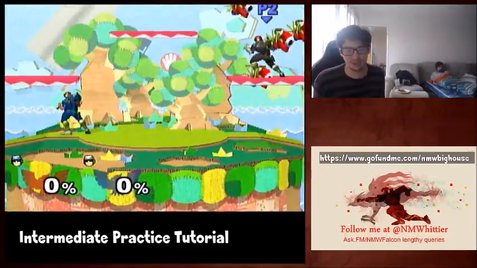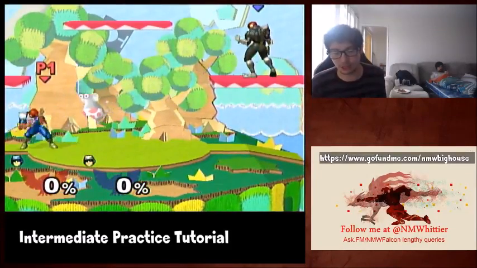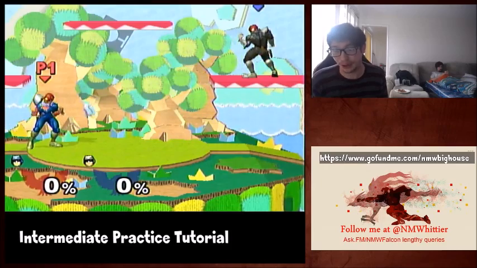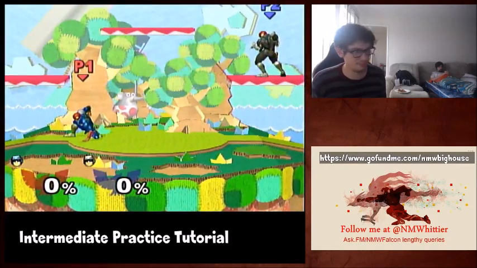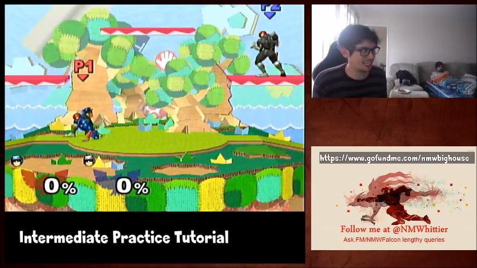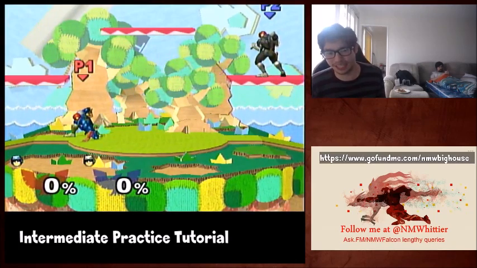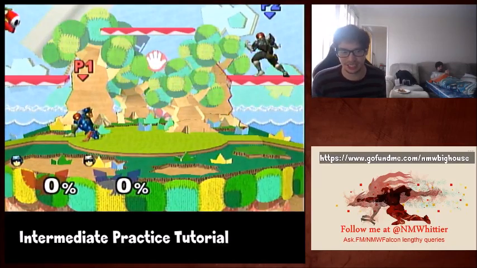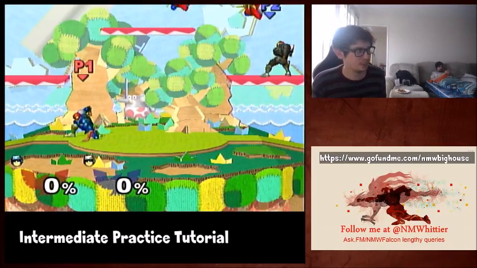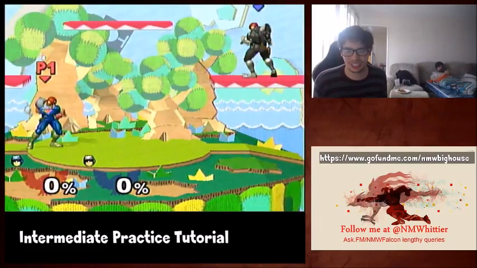So cactuar dash is really good because it lets you bait people, and it also lets you integrate crouch cancel into your movement. It'll also have applications for tech chasing. I'm sure you guys have seen Wizrobe and other Falcons, me, using the crouch to tech chase, and that way you don't really have to worry about get up attack if you're crouching next to someone, and you can move out of your crouch just as if you were standing there. So cactuar dash is a really versatile tech. You really do want to get that down.